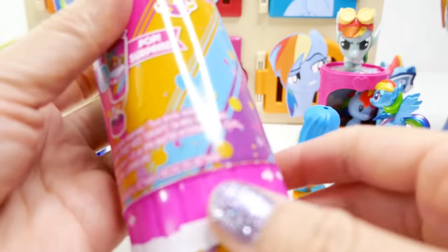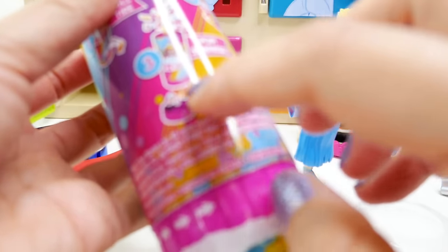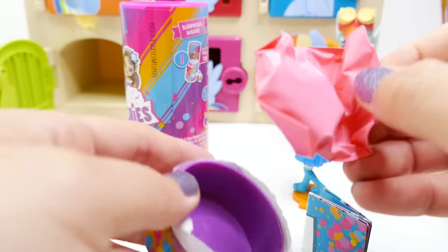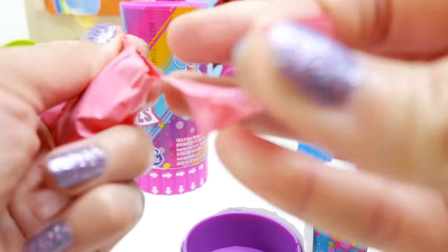And are there any other surprises in here? So I think you can open it for more surprises. Oh, down here. Oh, super awesome. Let's see.